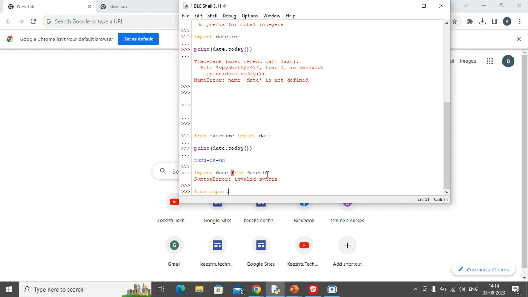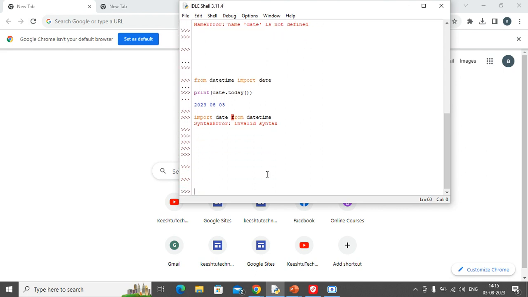So like that you are getting the time. We have seen this, and datetime you have also seen. Now let's see how to display the year, month and day separately. Let's see now.